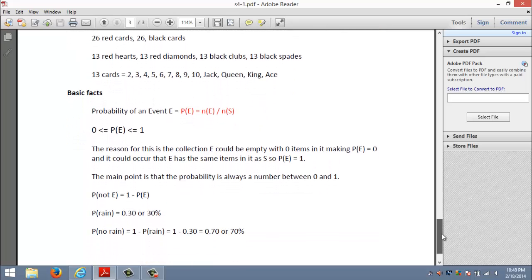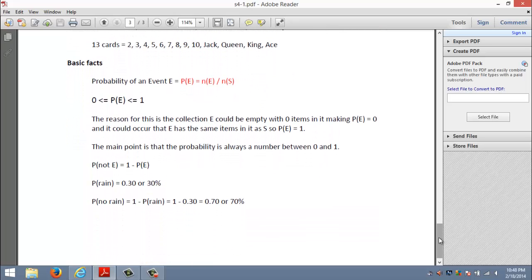The other thing that's important that we're going to use a lot in section 4.3 is a formula for the probability of not an event. And that's 1 minus the probability of the event. Now, if you think in terms of weather, this makes some sense. If the weatherman in the morning says the probability of rain is 30%, well, then you would say, okay, it's going to rain. That's 30% probability. That must mean that 70% chance there will be no rain. So it's just 1 minus the probability of rain.